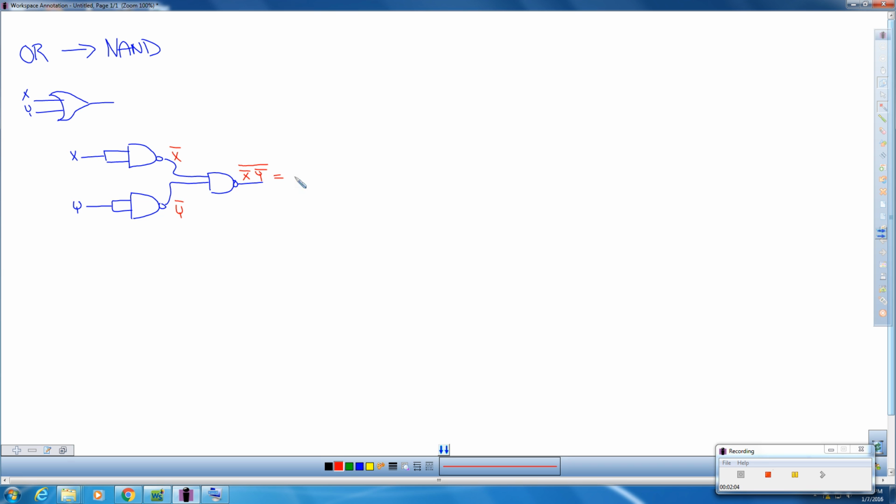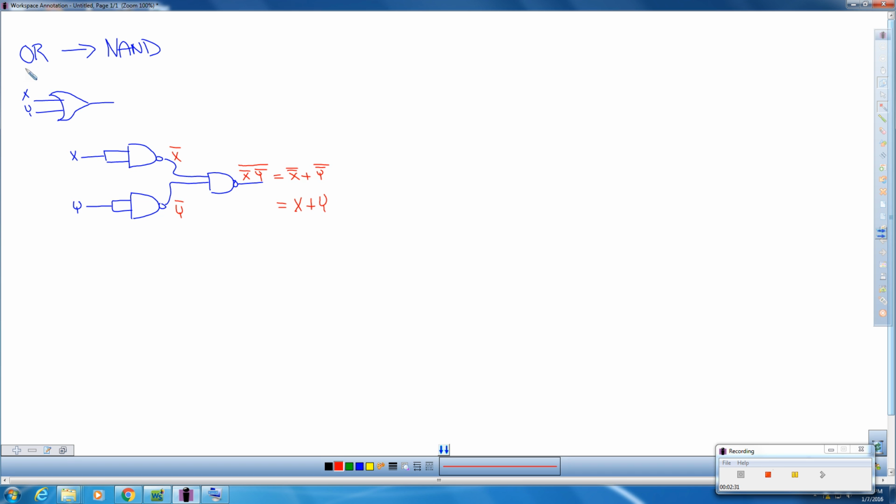So if we use De Morgan's theorem here, we break that line and change the sign. So the sign goes from being an AND to an OR, and that big bar breaks into this small bar over the X bar and this small bar over the Y bar. Now remember, double bars cancel each other out, so we are left with X or Y.